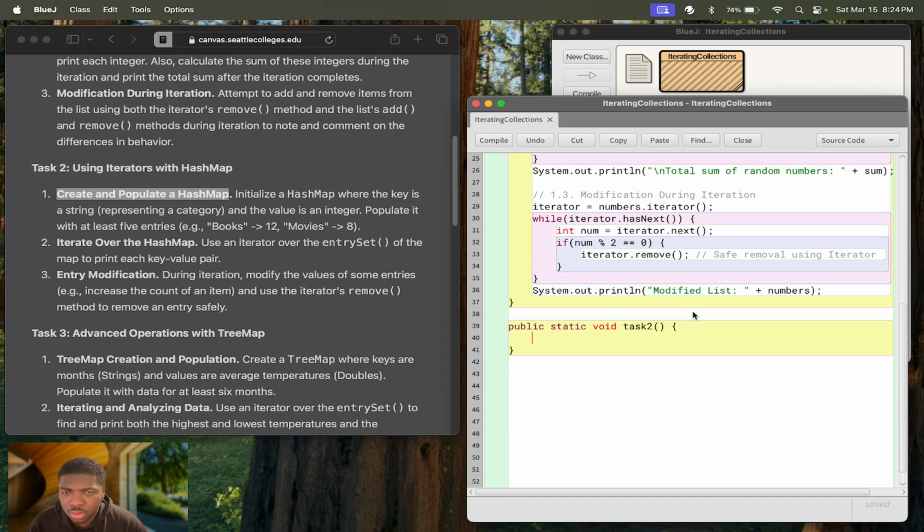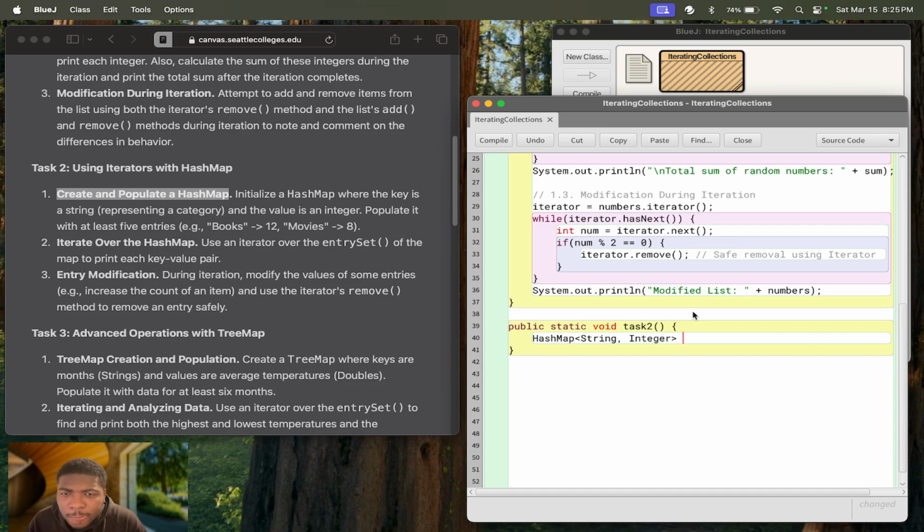Example, books, 12 books, and movies, 8 movies. All right, so the key is a string and the value is an integer. I got that right? Okay, integer, yeah.